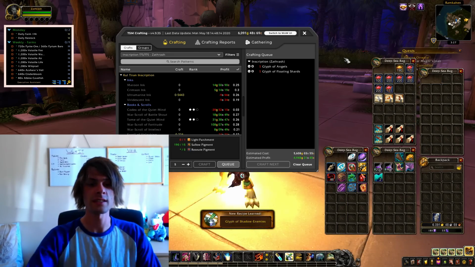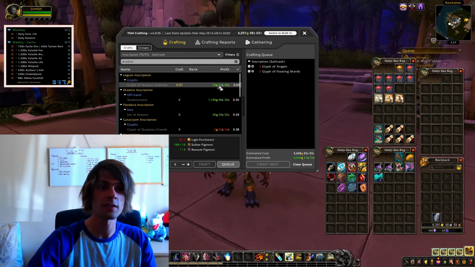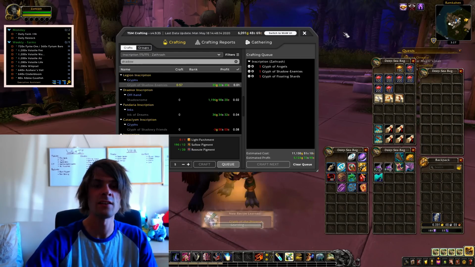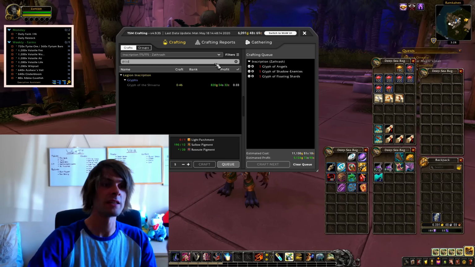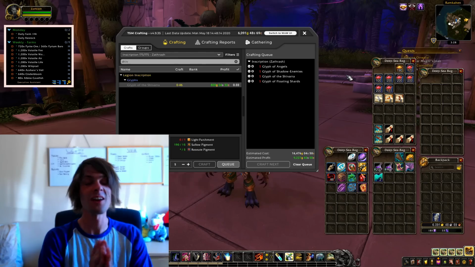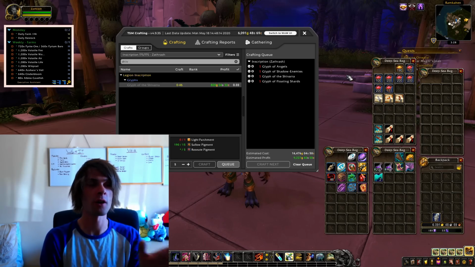Now I will be updating this, but if you do have the ability to craft the Vial of the Sands, this is going to be our next thing that we're going to be doing, and that means that we are going to be farming up 10 of these, so enough for 10. So this is not going to be a one-day thing. It's going to take us quite a long time to get all of the materials, and to be more specific, it will be for the pyrite ore.